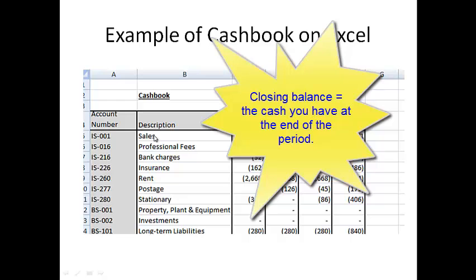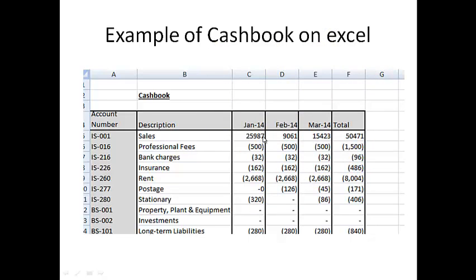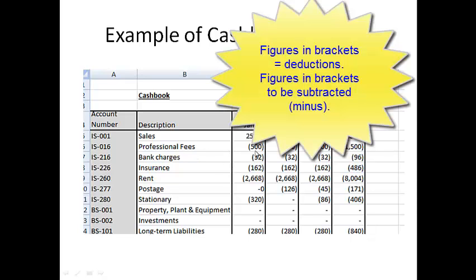So basically you can see here we have sales and we've listed the total amount of cash that's come in for sales in January, February and March. We have the total actual money received, actual cash received during those 3 months. Okay, we'd normally do it for 12 months or possibly a projection for 5 years, but I've just done a short, simple example here. Okay, here we've got expenses and professional fees, so this is money going out, payments that have been made, hence the figures rise.